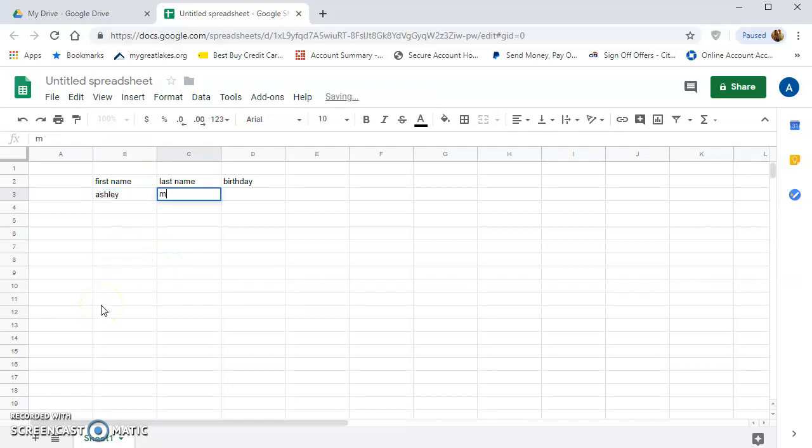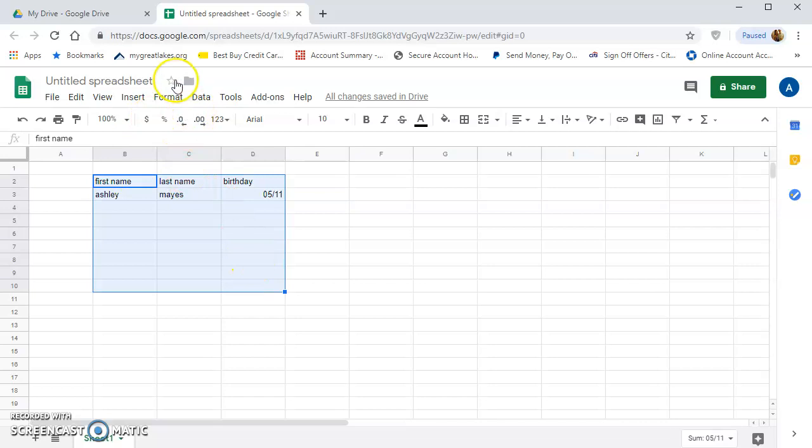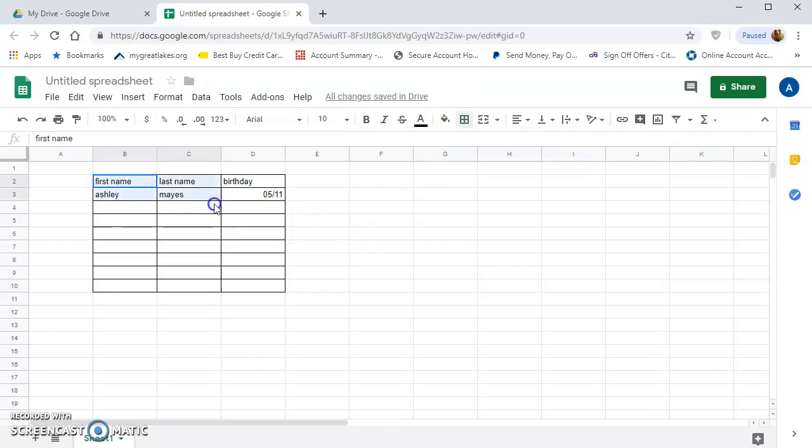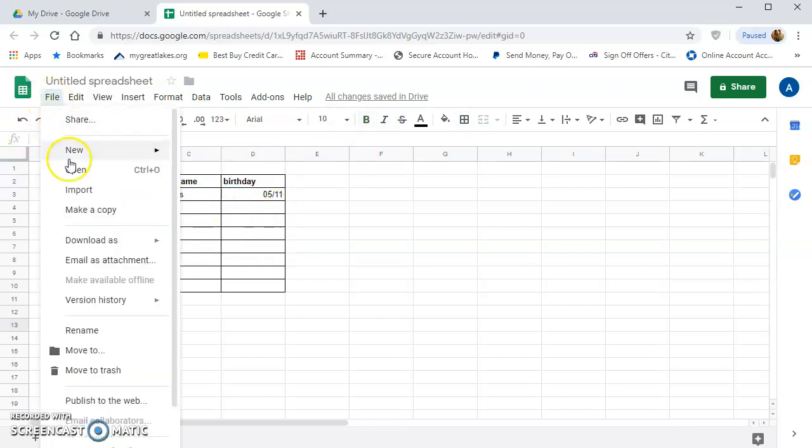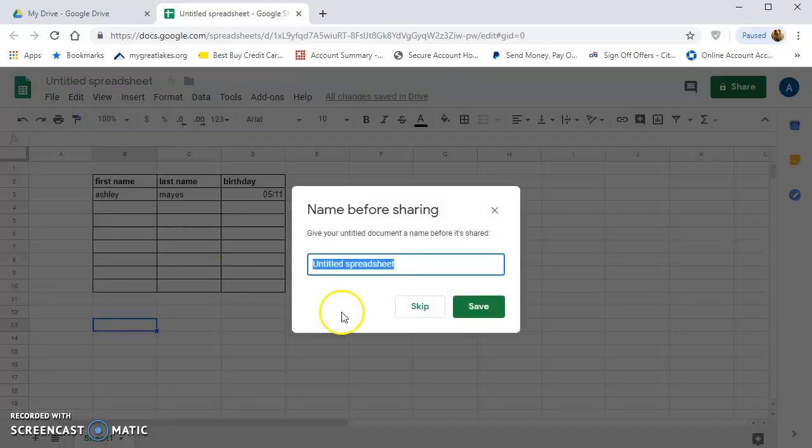So let's say I'll do mine. And then we have my information updated in there. We can go ahead and format that however you want to format that. If you want to put borders around that at all, if you want to bold, it works so much like Excel does. And then hit File, Share, and we'll do this classroom birthdays.